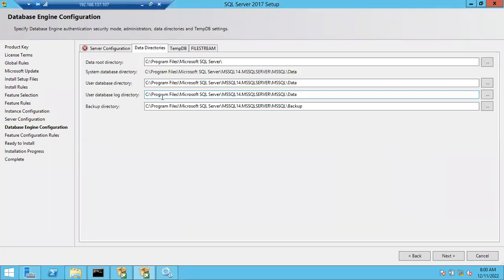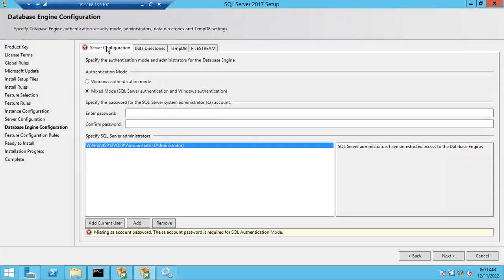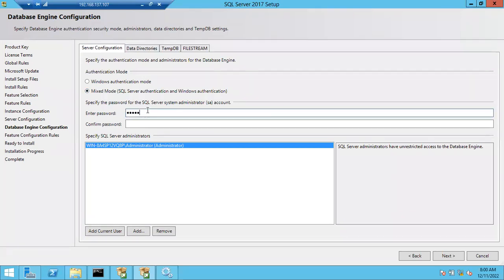Data directories. So where I'm going to store the data. It is saying, like I selected mixed authentication, right? It is asking for a SQL login password and all. So I can give any strong password, guys, but I don't want to use mixed authentication. I'll use Windows authentication only. After installation, I'll show you how to change from Windows to mixed. You should know these things, right? So initially I'll install with Windows authentication. Later I'll show you how to change the authentication mode from Windows to mixed mode.